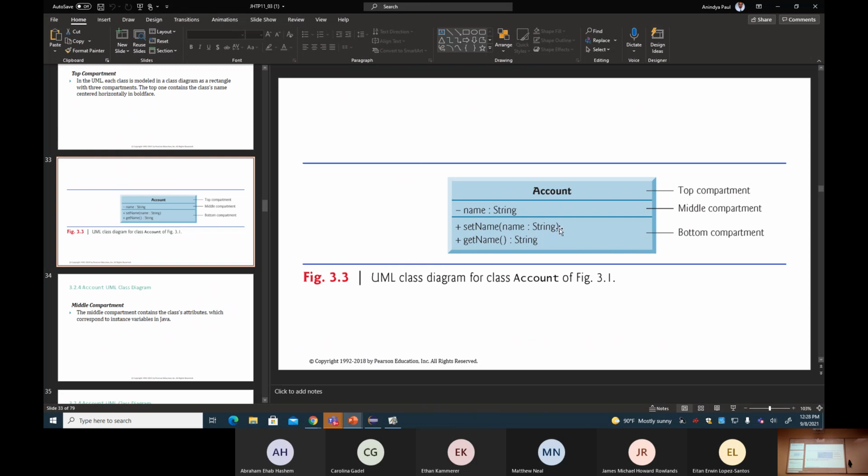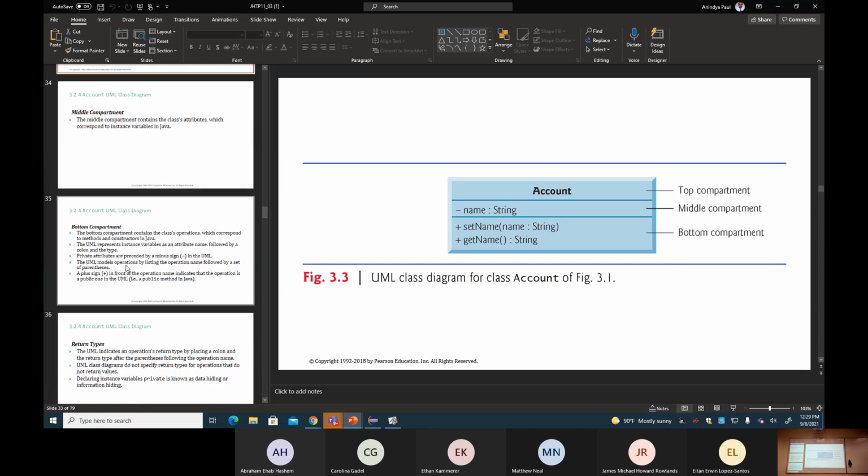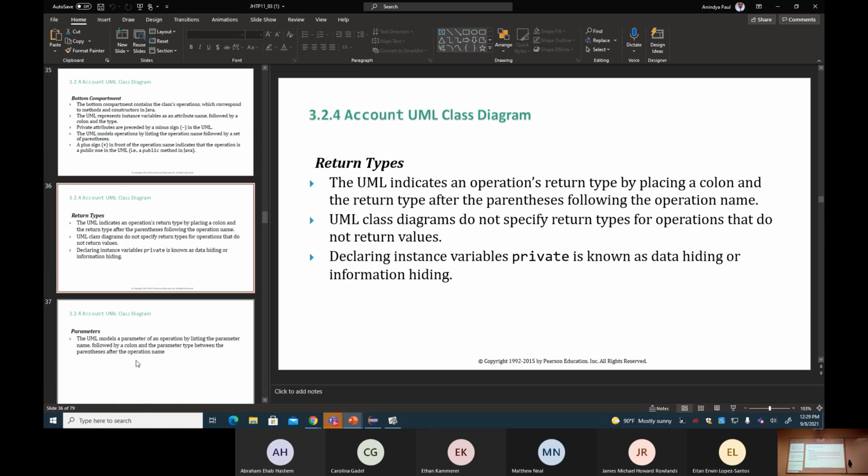It accepts a string value and sets it in the name. All right? Plus tells you it's a public method. Negative tells you it's a private method. Name of the account. So this is my UML diagram. So by looking at the rules, this one and this one, you should be able to create a UML diagram of the class that you just did.